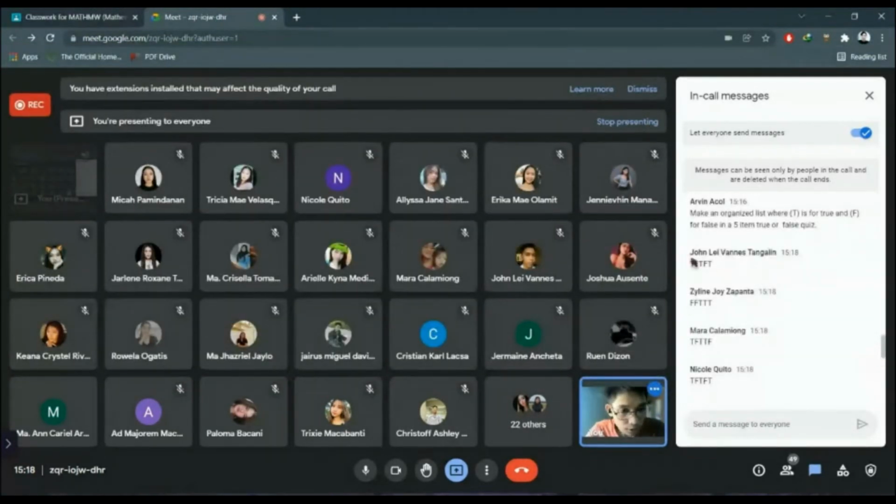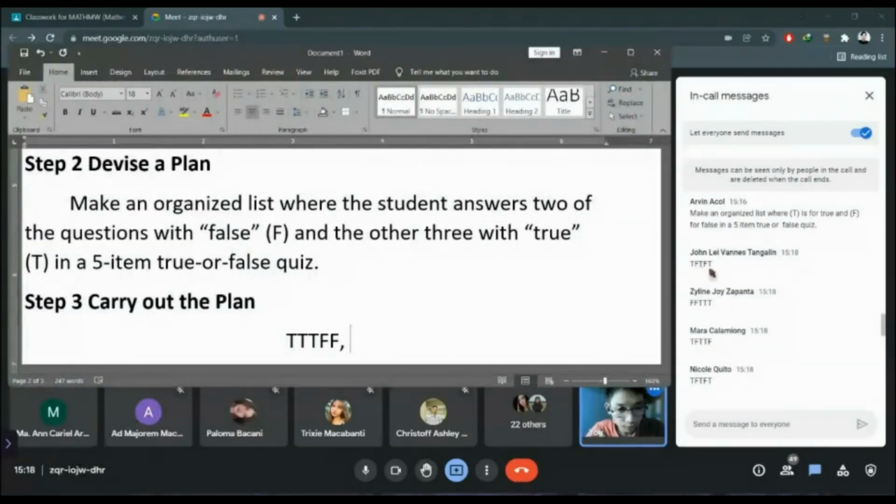John Ray said we have true alternating: true, false, true, false, true. Xylene said it's the opposite: the student could answer questions 1 and 2 with false and the other 3 with true. What else?